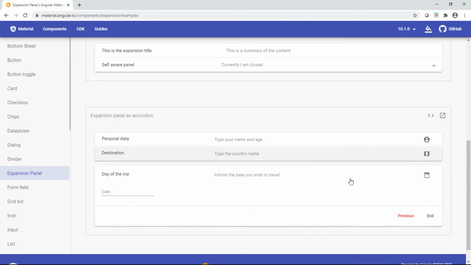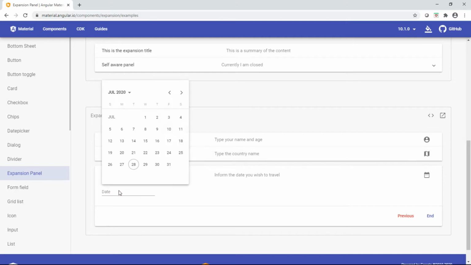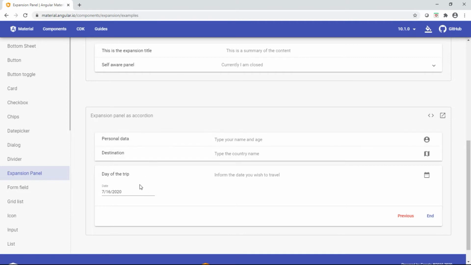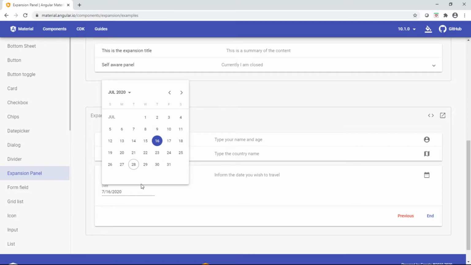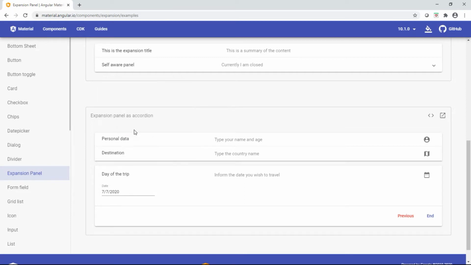action. So I click on the next action, and then the third expansion panel gets expanded, and I could click on the date. Now, this particular date brings up the calendar component. So let's select a date, and now if I go here and I try to edit, this is a read-only field. I cannot edit this. Now I can try to change the date here, which I'm capable of doing. So this is a good way to keep the format of the date the way you want it with the calendar component. So let's click end.